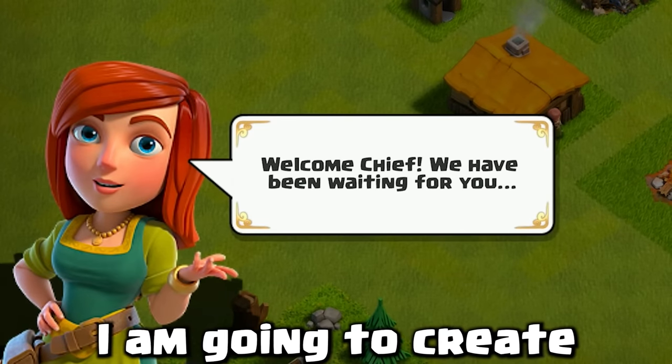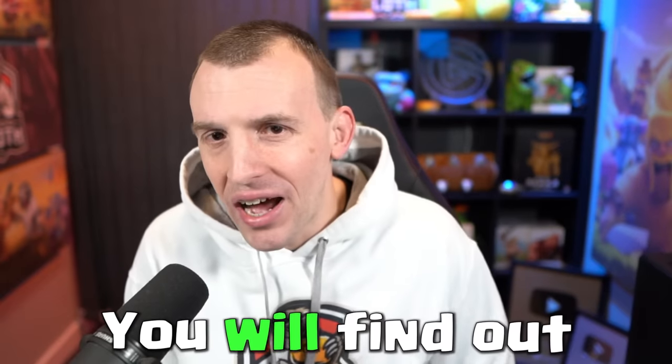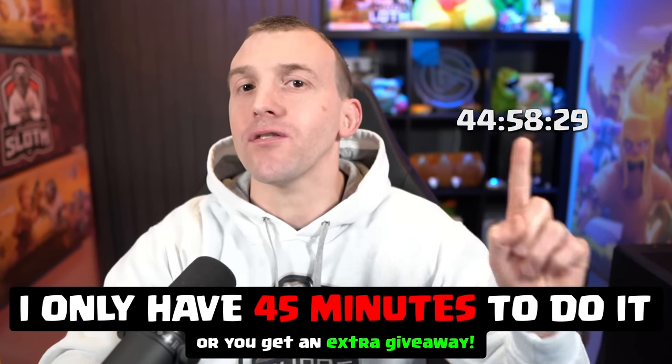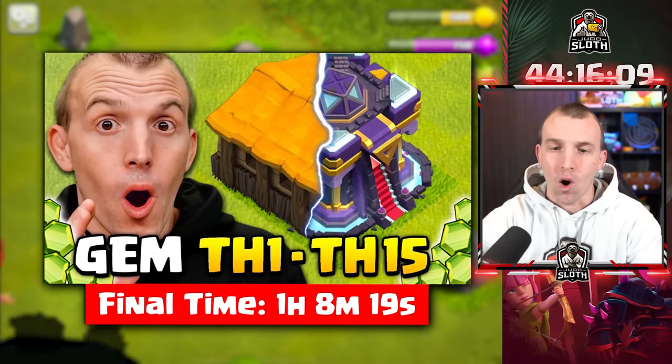I am going to create a broken Clash of Clans account. How will I do that? You will find out. We need to gem to Town Hall 15, making some strategic decisions along the way in order to gradually break the account. I've also only given myself 45 minutes to do this. See if we can beat my best of 1 hour.